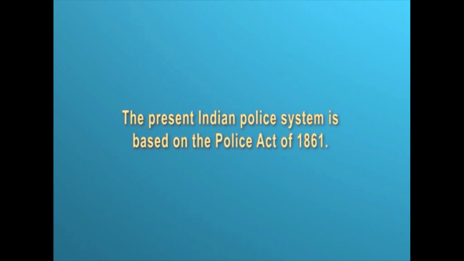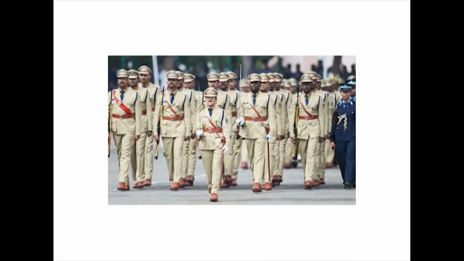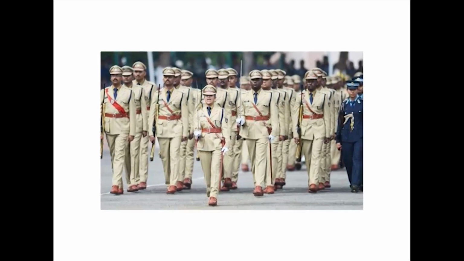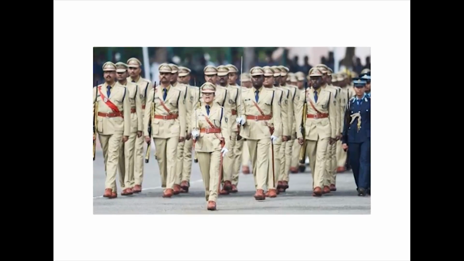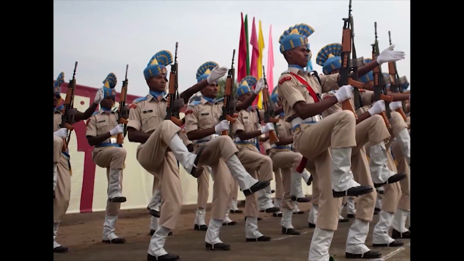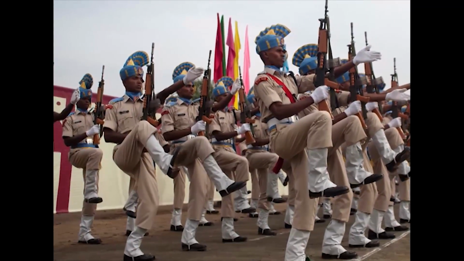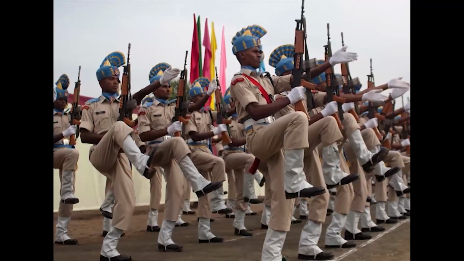His functions included patrolling the city at night, collection of intelligence, prevention of crime and social abuse, and regulation of jails. Now, during the British period, the police system that existed under the Mughals was allowed to continue with certain reforms to meet the changing needs. The present Indian police system is based on the Police Act of 1861. Under this Act, the police was made subordinate to the executive government. Later, several changes were brought about in the structure as well as functioning of the police system. But the basic structure and characteristics as established by the Police Act of 1861 continued to dominate the police system in this country. By the time India attained independence, that was in the year 1947, the police administration had developed into one of the best systems. After independence, the government of India felt that the system was capable of facing new challenges and was also well developed to help the new government to maintain stability.